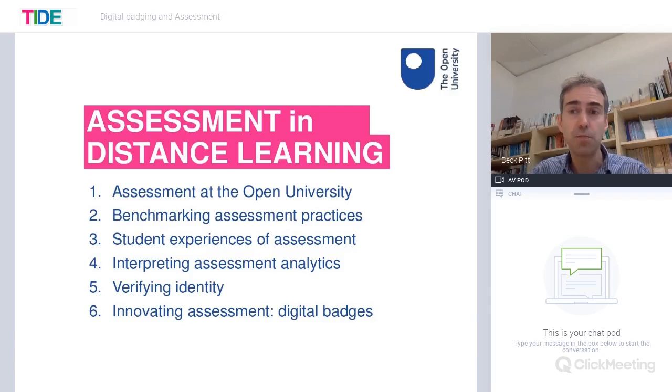The first one is just a broad introduction to how we do assessment at the Open University. Obviously, we've been doing distance learning now for 40 years, and the types and forms of assessment have been evolving over those times, and our legacy from when we used to teach at a distance with paper books, and learners would send their submissions through in the post. And over the last 15 years or so, of course, we've moved online, and our assessment processes have also moved into the digital domain.